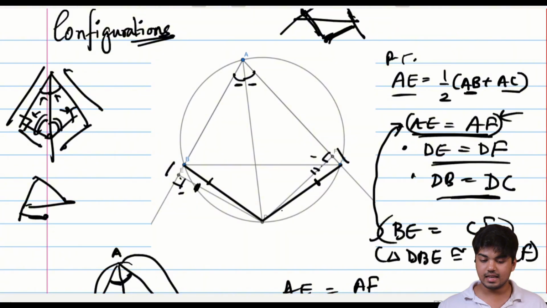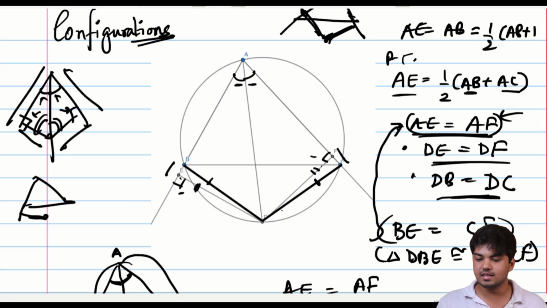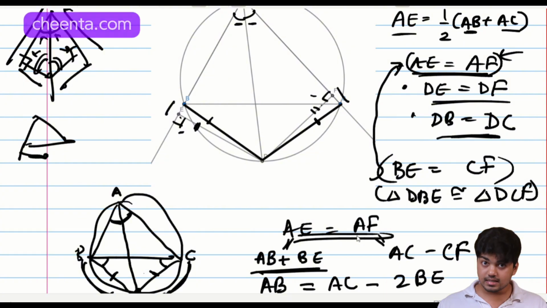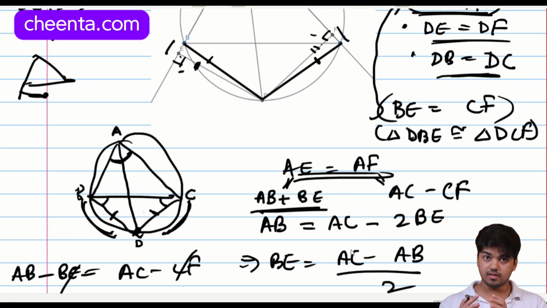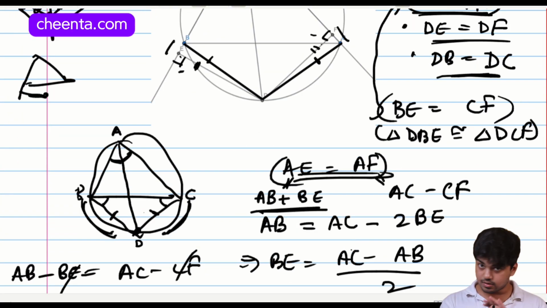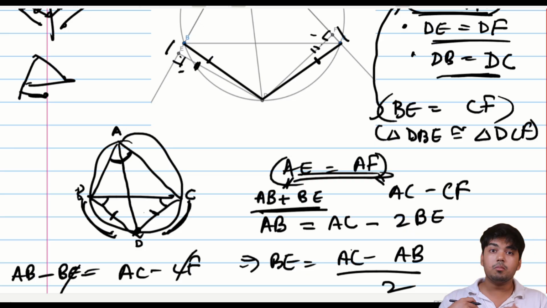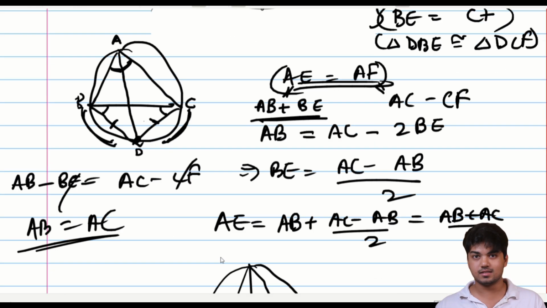In particular, AE is just AB and AB is equal to AC. So in this case, AE is equal to AB, which is just half into (AB plus AC), since AB is equal to AC. So it's just twice into AB, halved. So there is a configuration issue here that if you start with an isosceles triangle, this statement gives you nothing new. So the proof comes to a halt. But in the case where the proof gives you nothing new, the problem is actually trivial.